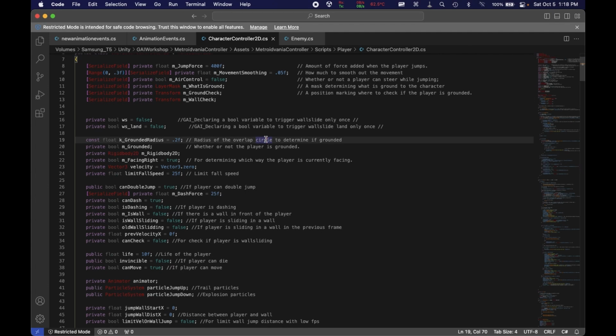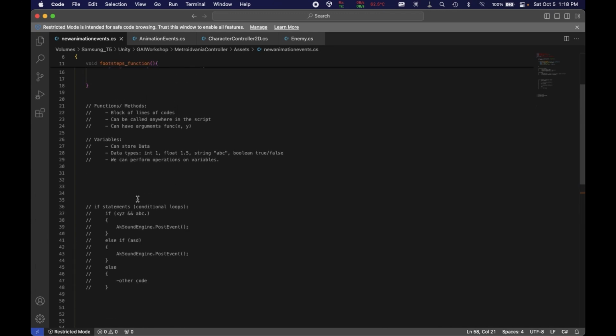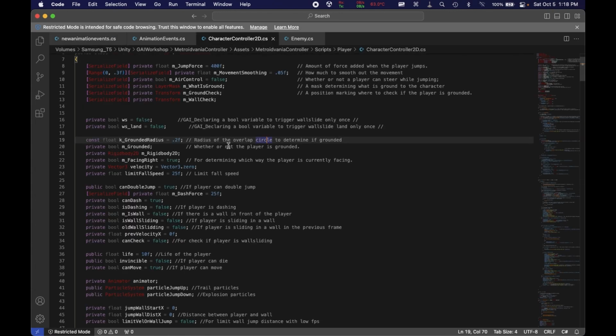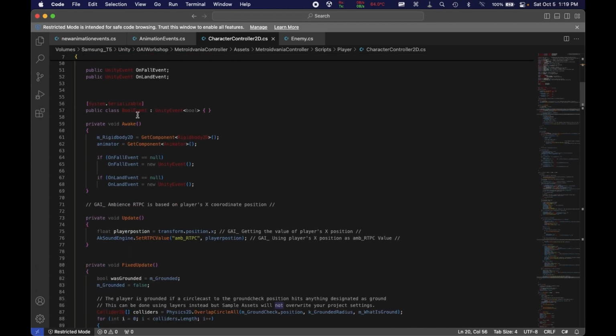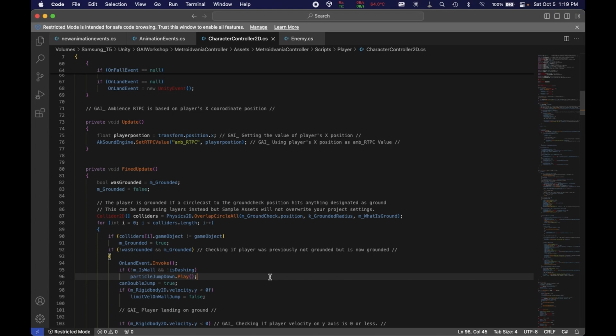If I know the basics of C sharp, like whatever we discussed with functions and variables and if statements, I can at least read what's in the code, even though I do not understand the code itself. Like all these events, I don't care about those, but I know, okay, this is a function, this is a variable, this is an if statement, and it's using a certain condition. If I know at least that much, then I can work with code. That's all I need, that's more than enough.